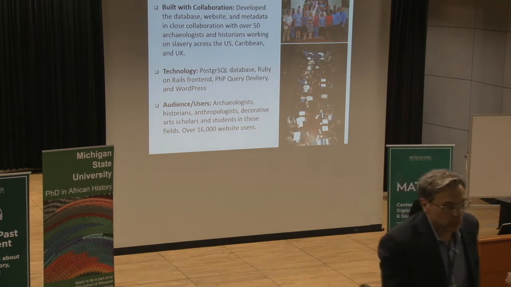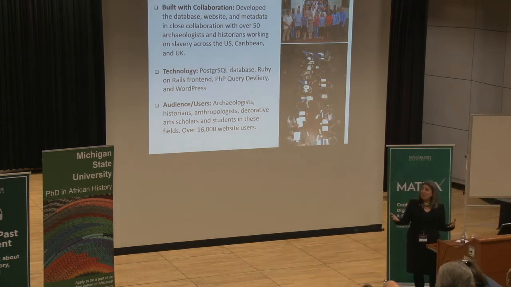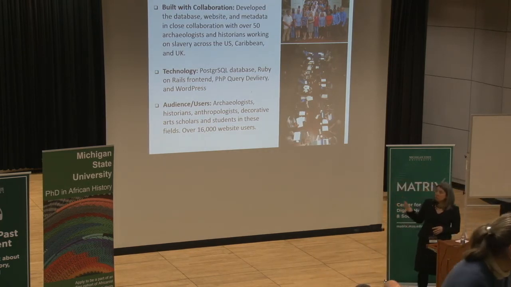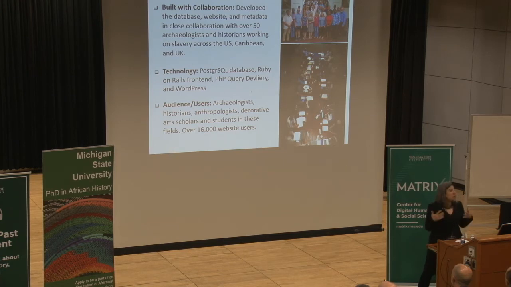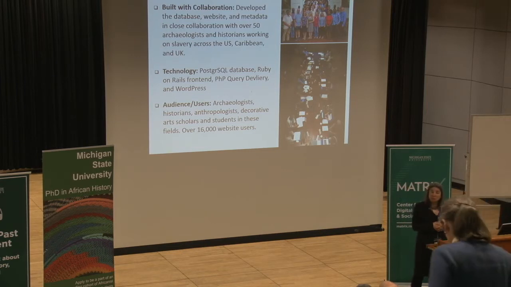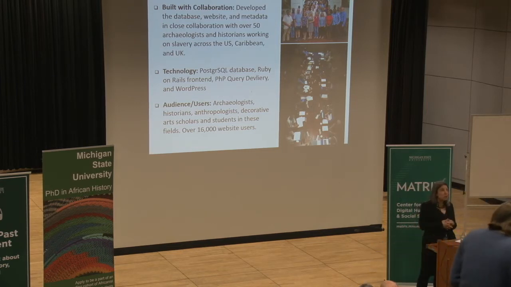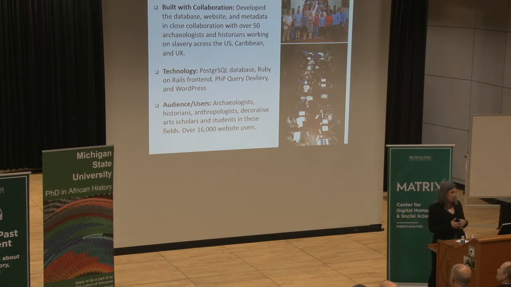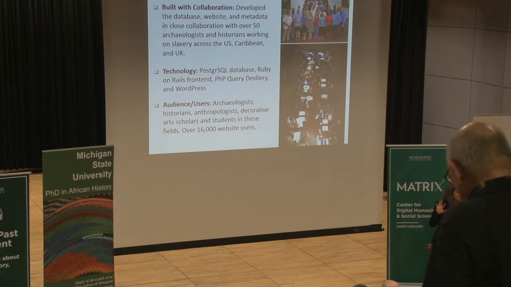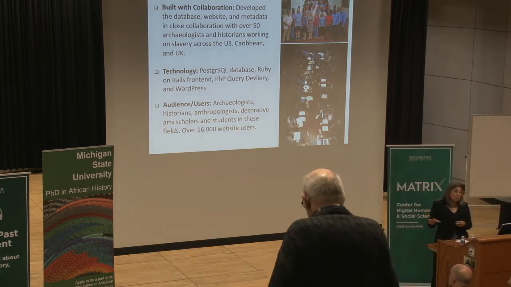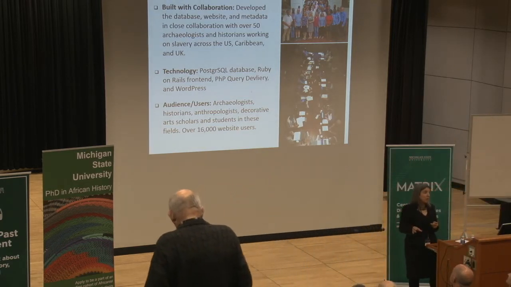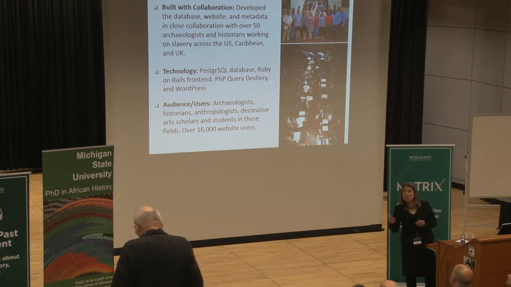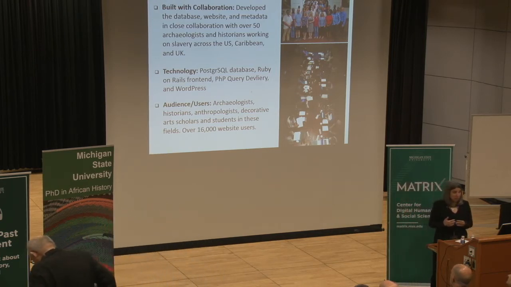The project, when we started in 2000 and continuing through our work today, is truly built on collaboration. We developed the database, the website, and the metadata in close collaboration with over 50 archaeologists and historians who work on issues of slavery across the US and the Caribbean. Currently, the technology that powers our system is a PostgreSQL database, a Ruby on Rails front end, and PHP query delivery system. You'll hear more from Fraser about that in a moment.